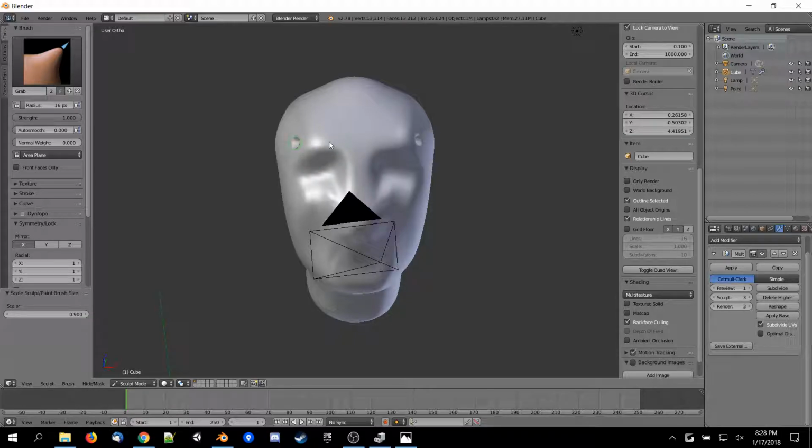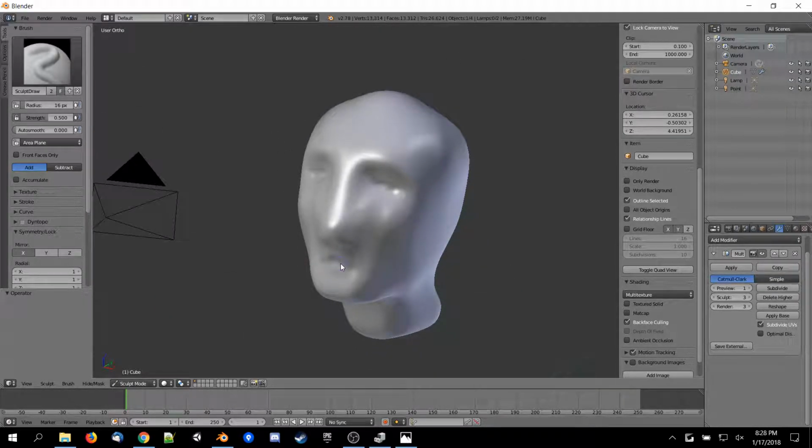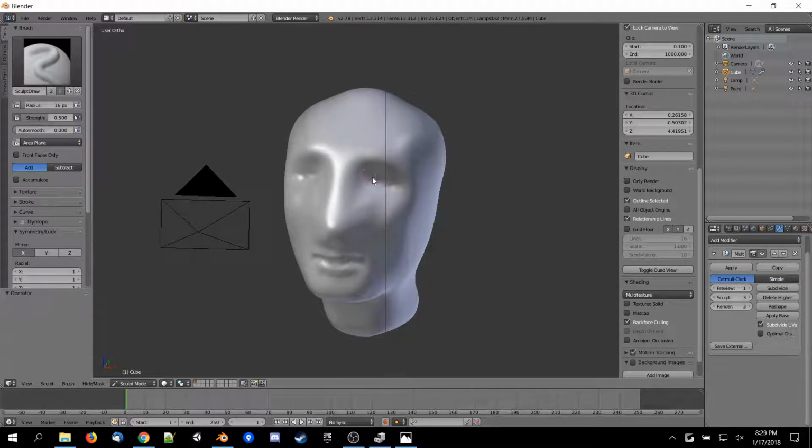I know if I use this, it's going to, whoops, that's still the move tool, so the sculpt tool. If I draw like this, it's going to add geometry, right? And if I hold down control, it's going to subtract. So I can start to add things here, and just by using the control, I can subtract. I'm going to do that, or add here.